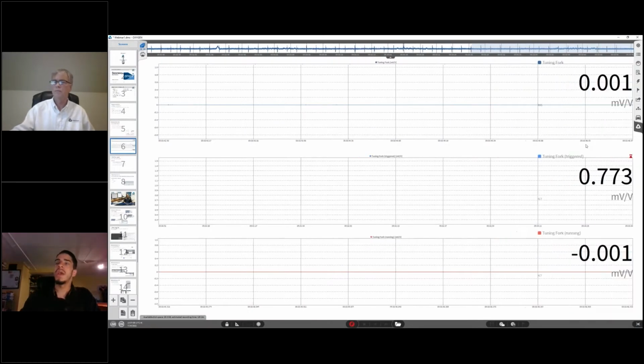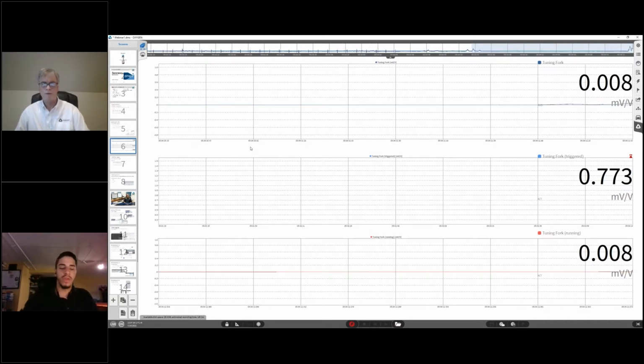Cool. So now I'm going to close that out. I already created a measurement screen over here. So I have 3 recorders on the screen with also 3 digital meters just to be able to show the values of what is coming in live. At the top, you can notice the tuning fork, which is based off the strain gauge. The middle is the triggered statistic of the tuning fork. And then we also have the running statistic for the tuning fork on the bottom.